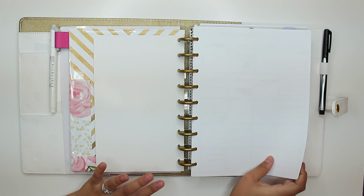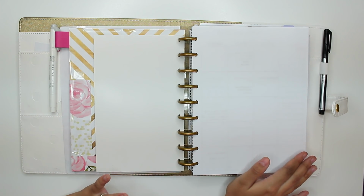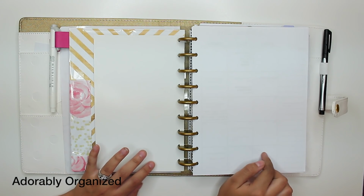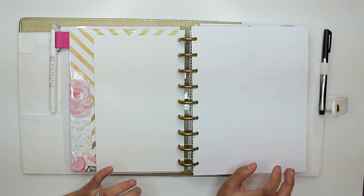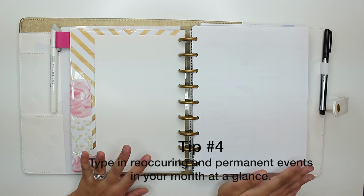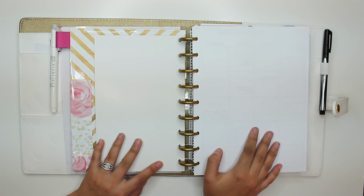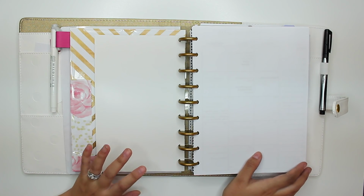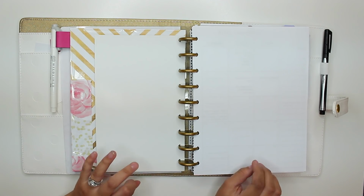So I cannot show you this calendar, but if you can see right there, I have typed in a lot of my information, and I will leave the Etsy shop right here in the video that I use to download this, because my trick is to print on your calendar things that are already permanent. So things that are happening every single month, things that you know are going to happen on your calendar so that it's already there for you, and then you can add temporary things or things that are happening momentarily in there with pen or pencil or highlighter, and you'll be able to tell the difference between the two.